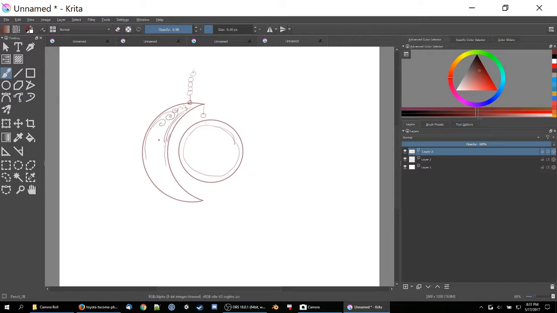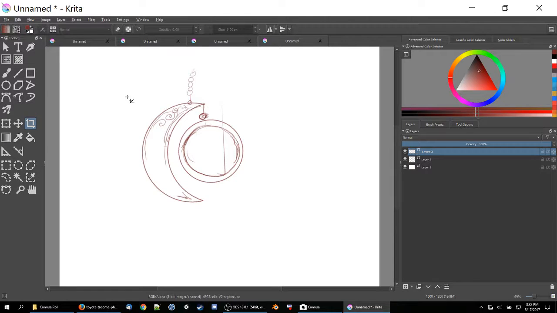So I think what I might do with this is try a pixel art version of it, because I think that would turn out pretty well. Now I've got this kind of blocked in a little bit. Let me do another line on the inside, right here. Let's say we did want to turn this into a pixel art thing. For that, I would want to reduce this down to a much lower res version of this image, like a 128 by 128 pixel image, or maybe even less than that, maybe 64 by 64.